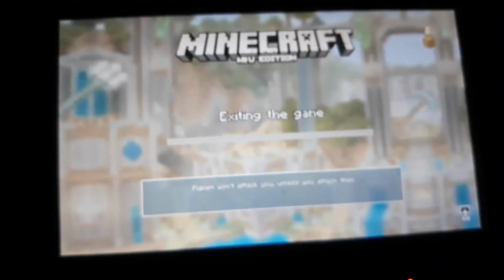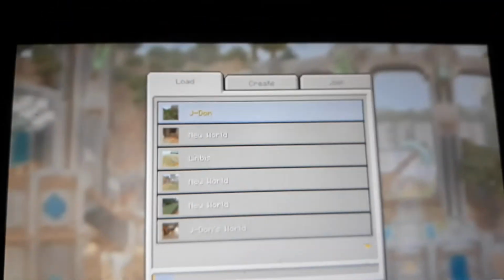Now your world is saving. It can be any world, it doesn't have to be a creative world. It can be survival, adventure, any world. Modded worlds? I'm not sure, actually. I may need to do an experiment on that in the next video. Alright, anyways.